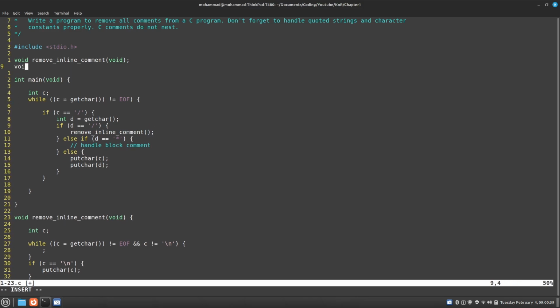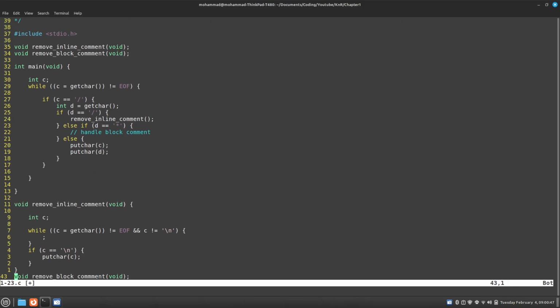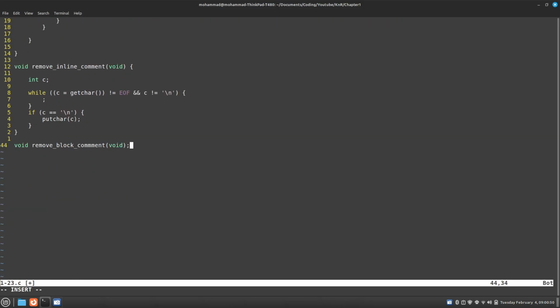Now let's write our remove block comment. This function will be similar in some ways to remove inline comment and different in other ways. Instead of just reading on, we want to keep on reading until we hit the end of the comment.